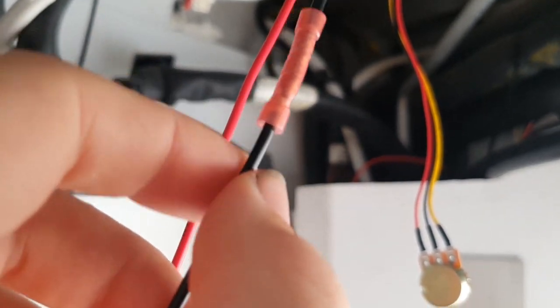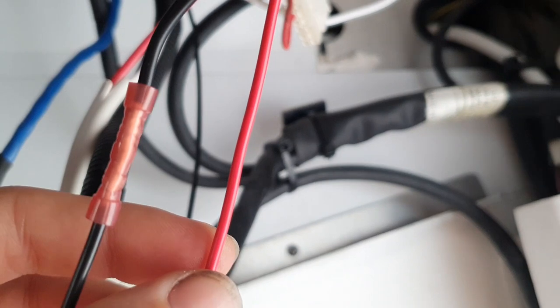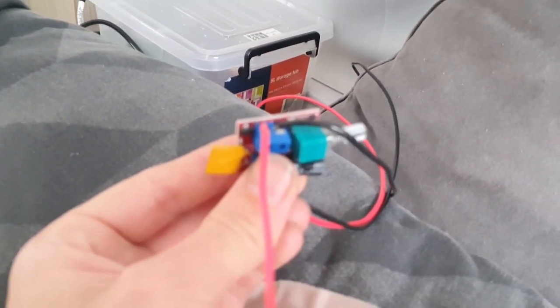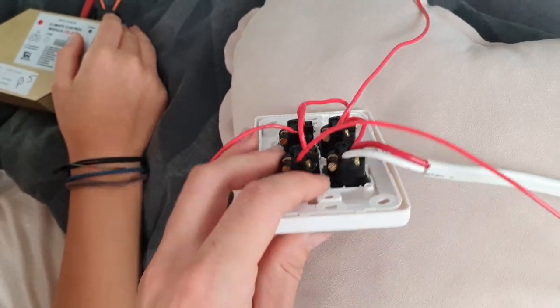Just make sure once you crimp them, they're pretty solid. A tip with crimping: make sure that the insulation is inside of these and not sticking out, or the bare wires aren't sticking out of these. I used red wire for positive, just trying to keep it consistent — red wire for positive, connected to the yellow power wire of the fan, and black to black negative. They all run to this small fan speed controller, which is also going to be put all the way over there on the end of that board.